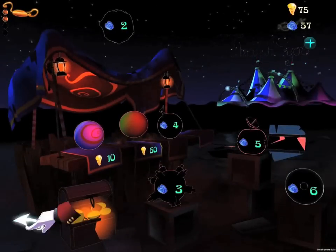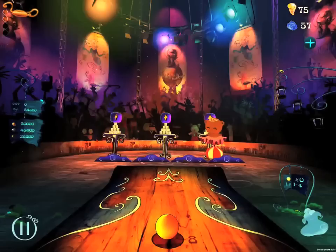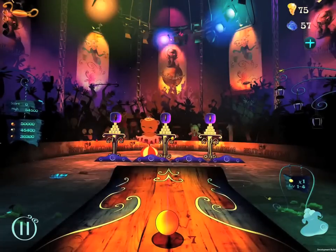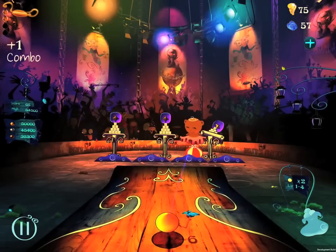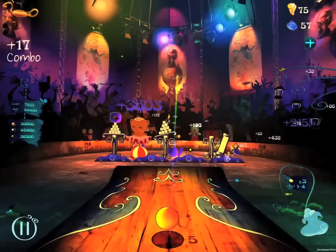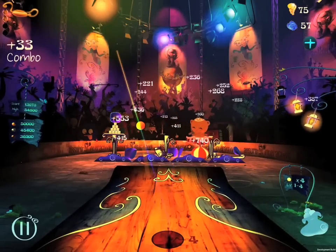You can also unlock balls with the different currency we have in our game. Anytime you unlock a ball, you get a few of the balls for free, so that way you can try the ball out yourself. Right now we're trying out the bouncy ball, which, as you can see, has different physics. It's pretty elastic. It's more random than the regular ball.